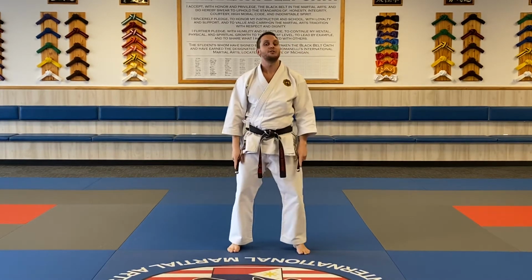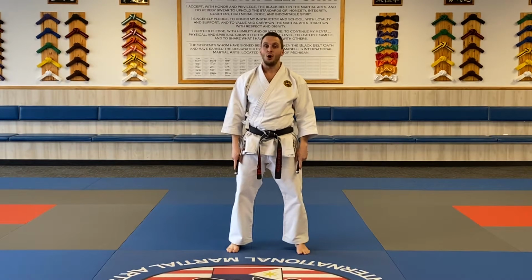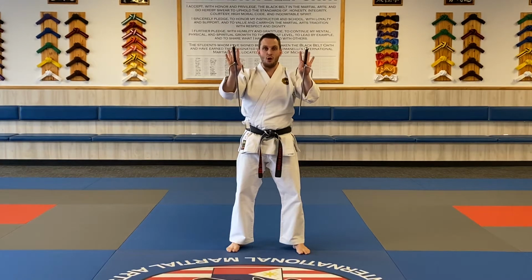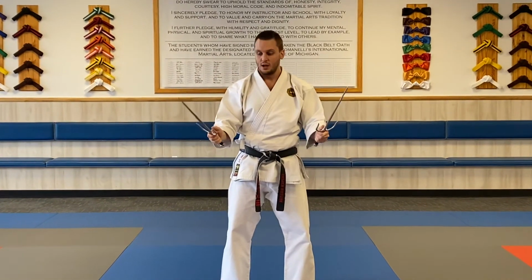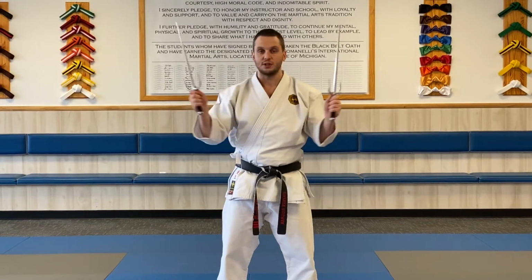Moving on to how to flip the sai. So for our newest yellow belts, this will be something to practice. And for some of you that have been around a little bit, it always helps to review. So start with your hands, palms forward. Pinch it and take all four fingers, bring them to the inside and grab. After that, flip both out. And your thumb should go right on the middle part of the sai, so the ball of your sai.